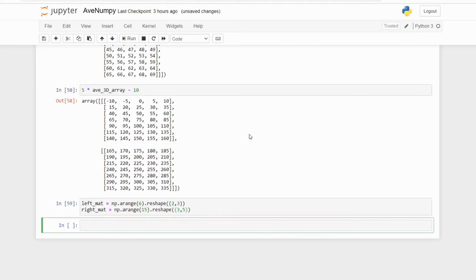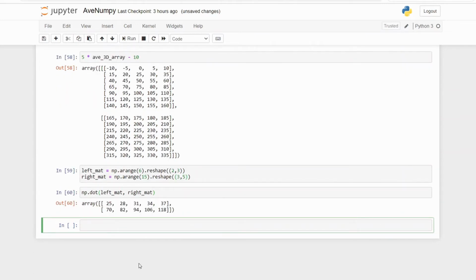And let's say we want to multiply these 2 matrices. So in essence, we want to produce a dot product. In order to do that, I'm going to use the function from NumPy called dot, so np.dot, and I'm going to pass our matrices as arguments. So we multiply one matrix by another, and we get the final result. This matrix has got 2 rows and 5 columns, and it contains 10 elements.